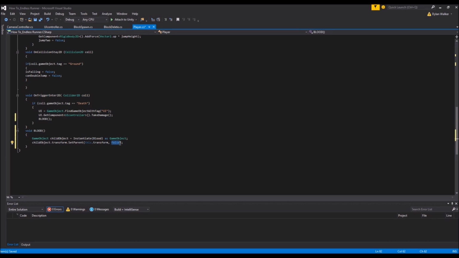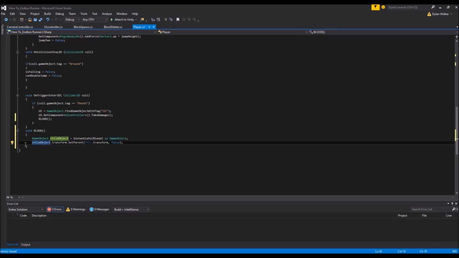If you don't have false, it won't actually keep the location of the player. It will only be spawned in the location of the player, but if you have false, it will follow the location of its parent. I think that's how it works, but yeah.